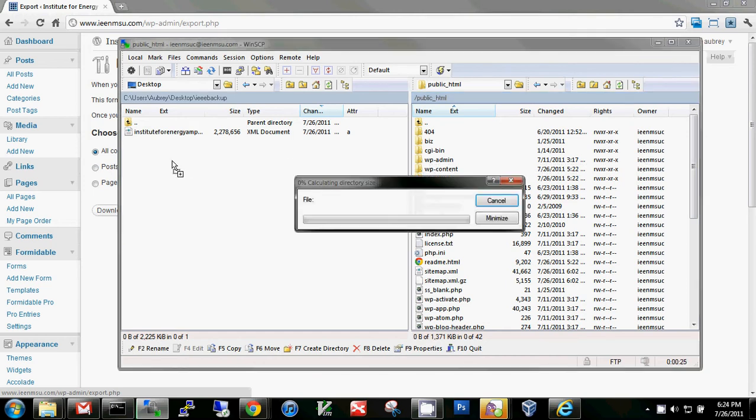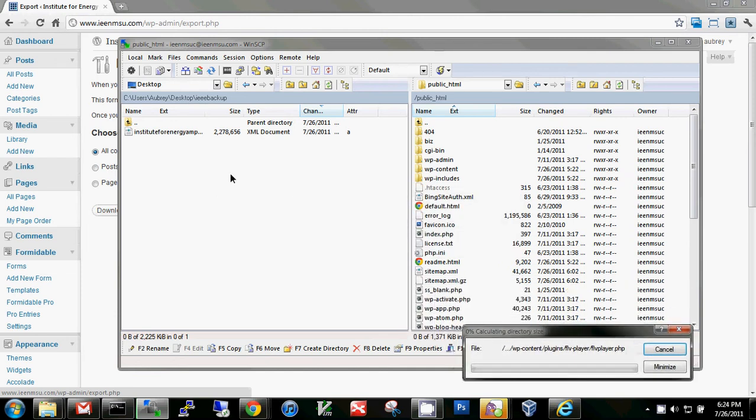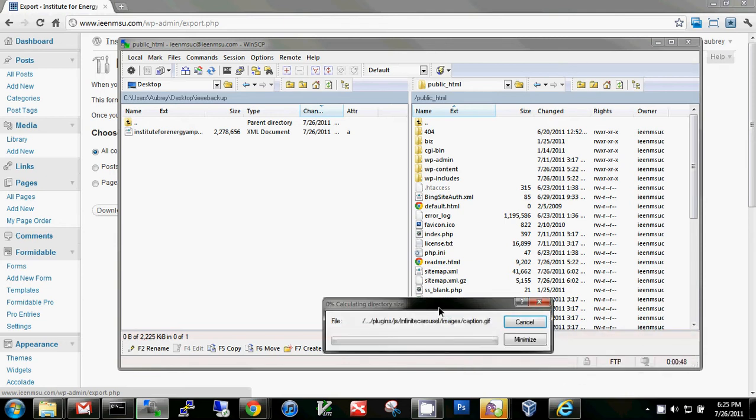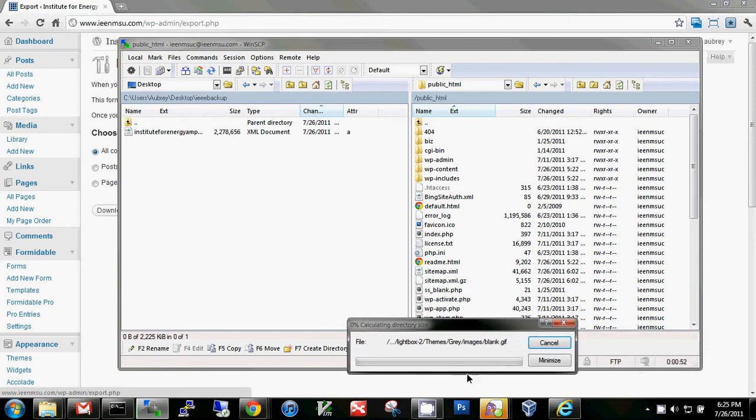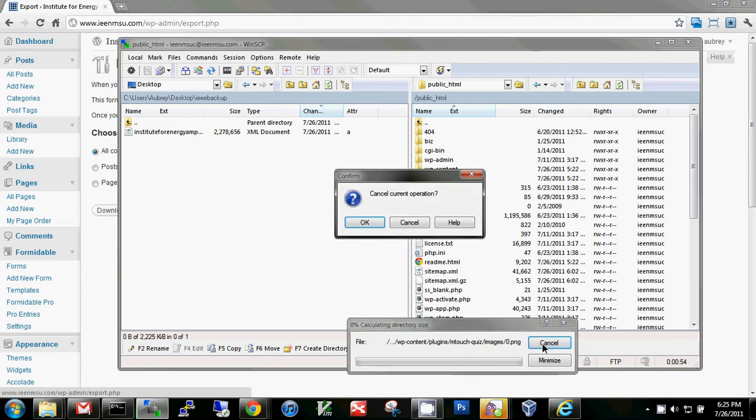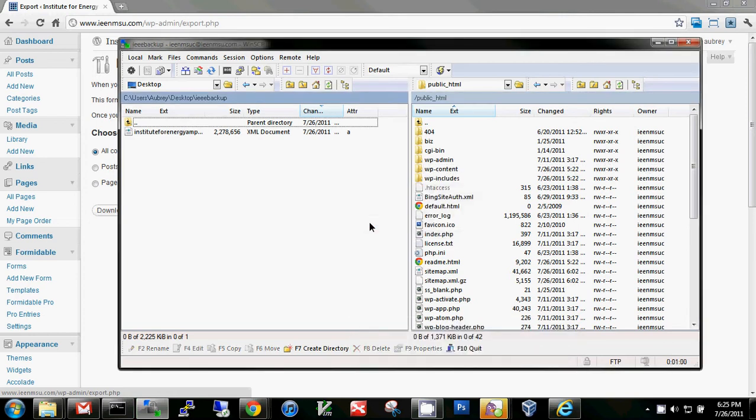So you just drag this folder over, and that'll back up your uploads, that'll back up your theme, that'll back up all your plugins. So whenever you go to restore it, all you do is drag that folder from here to here and replace it, and then that's done. Okay, so I'll just see if this can finish. It's going to be a little bit slow because it's going to download hundreds of PDFs and stuff like that. I'm going to cancel it because it'll take forever to do. So all you need is this folder backed up somewhere over here.